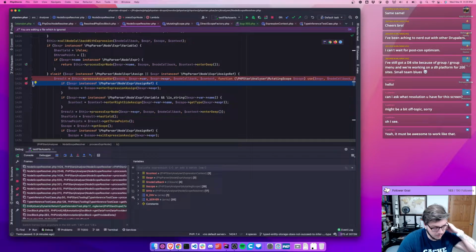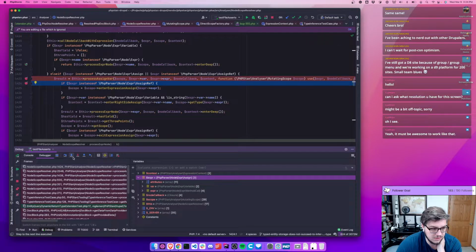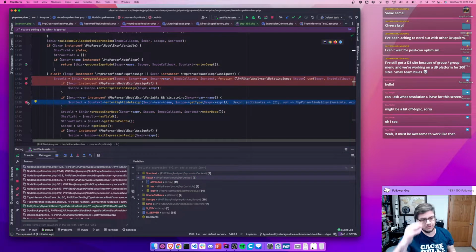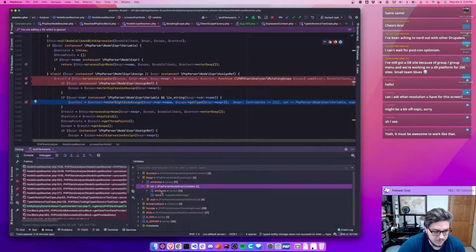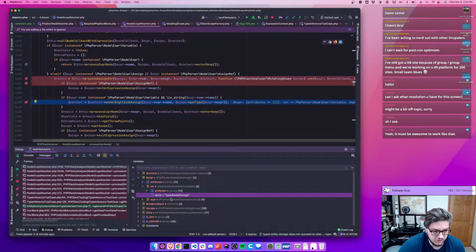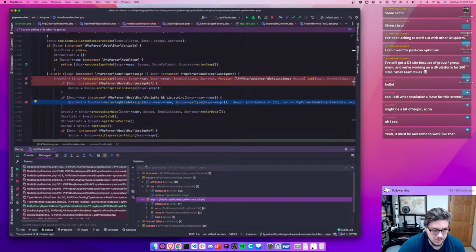Now we're in this callback again. So if expression is assigned ref, it's not. Var is expression variable. Context. All right. So we're entering the right side assign scope get type. So expression var name type and expression method call.